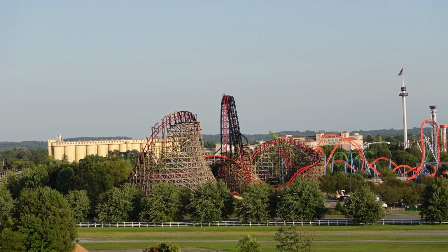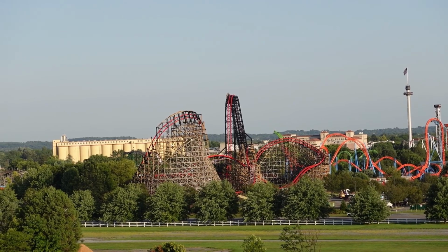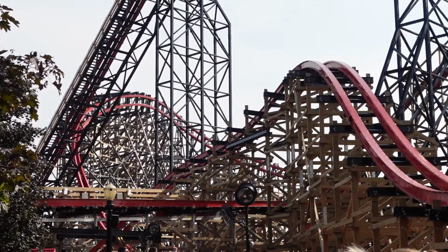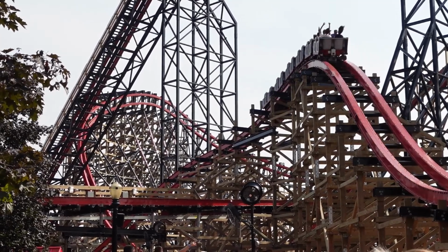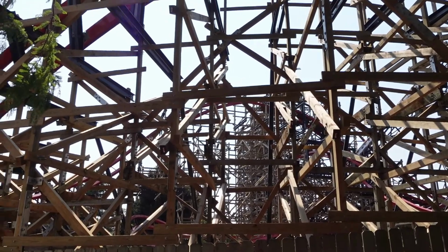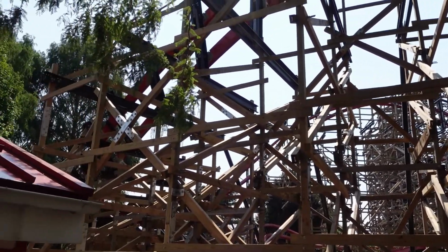Like I said, Hershey Park has one of the best roller coaster lineups in the entire world. Let me know down below what your top 5 at Hershey Park is, and if you agree with my rankings, or if you don't, because you probably will disagree. I would say Hershey Park ranks in like the top 7 for roller coaster lineups. I don't know exactly where I'd put it, but I think in the top 7.